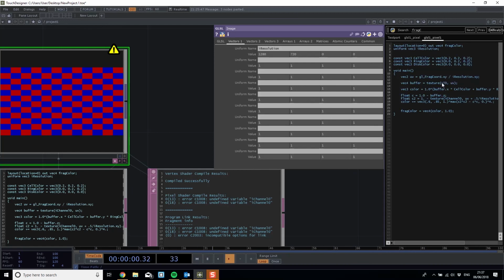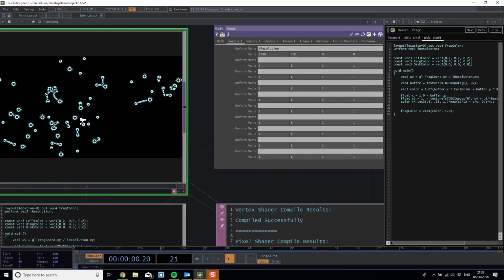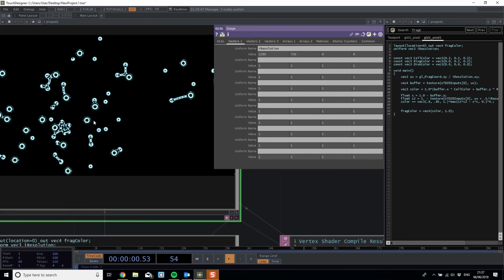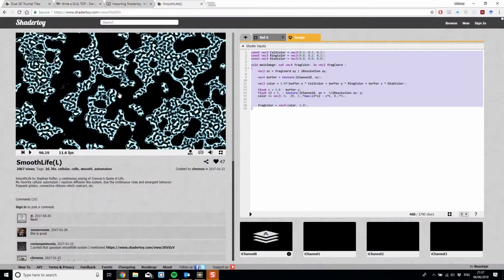And this is sTD2DInputs. And there we go. We can see we have almost the exact same effect as is generated on the website.